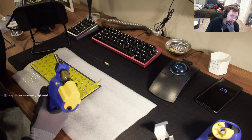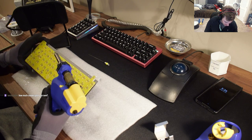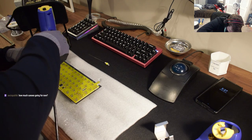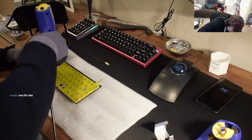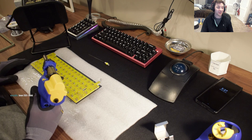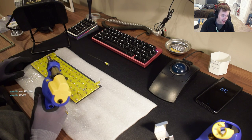Yeah, well, I'll let you know. We'll see what we get with this bad boy here once we finish desoldering. Hopefully I'm not buying a client a new PCB. That might be what happens at the end of the day. We'll find out.